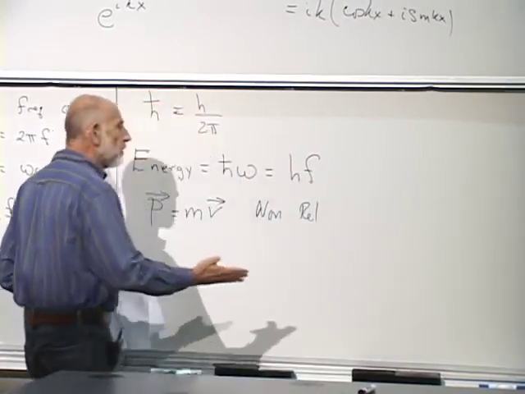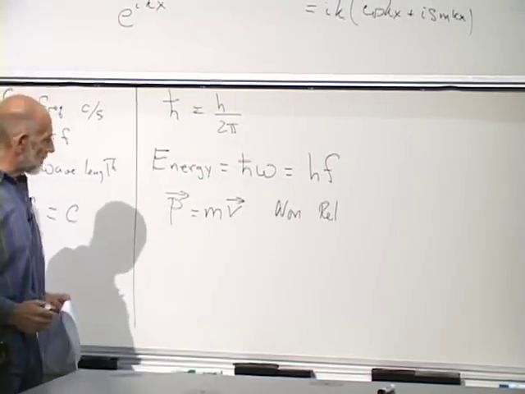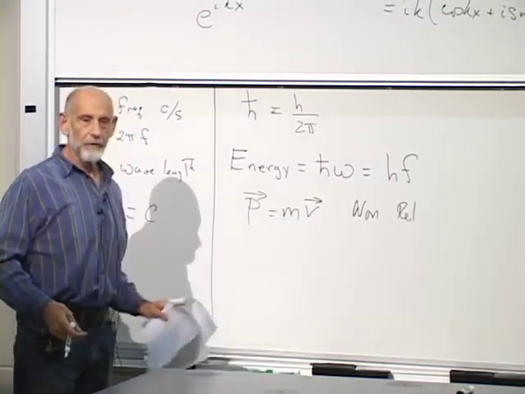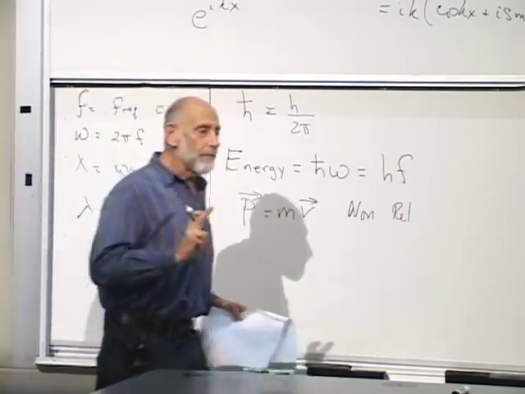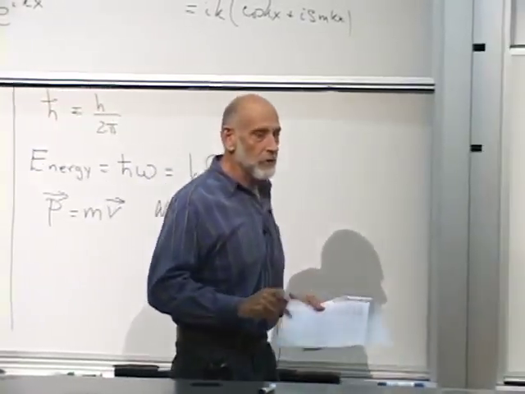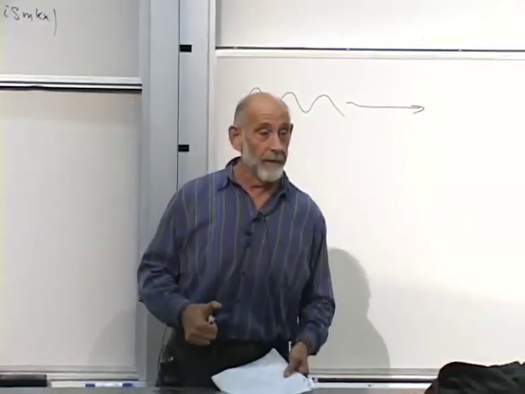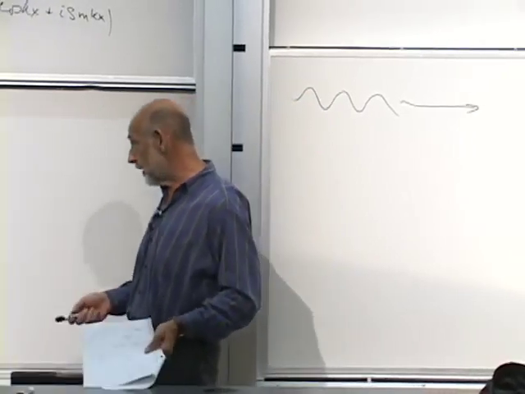The opposite extreme is super-relativistic, in other words, moving with the speed of light. Now, this formula is not right for moving with the speed of light. You could plug in the speed of light for v, but what do you plug in for m? Remember, m is always, by definition, the rest mass. And a photon doesn't have a rest mass. Its rest mass is 0.